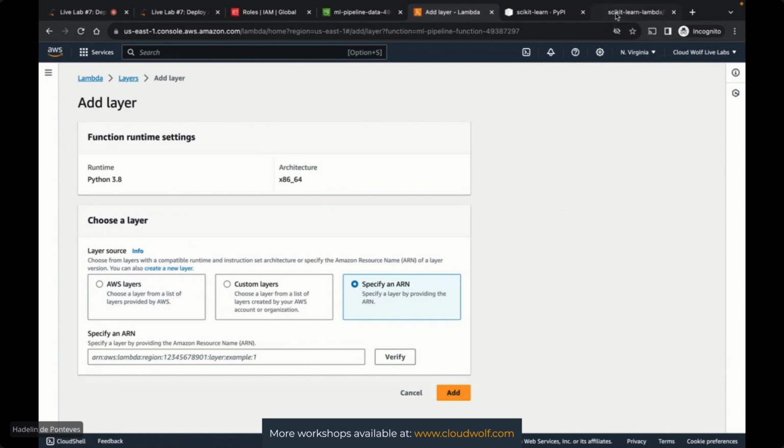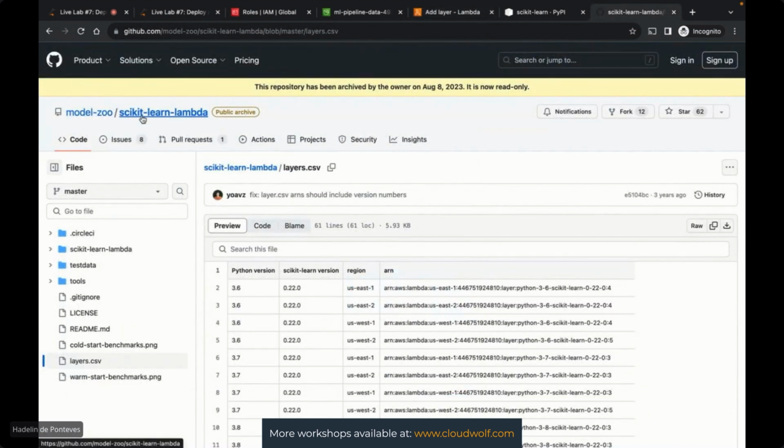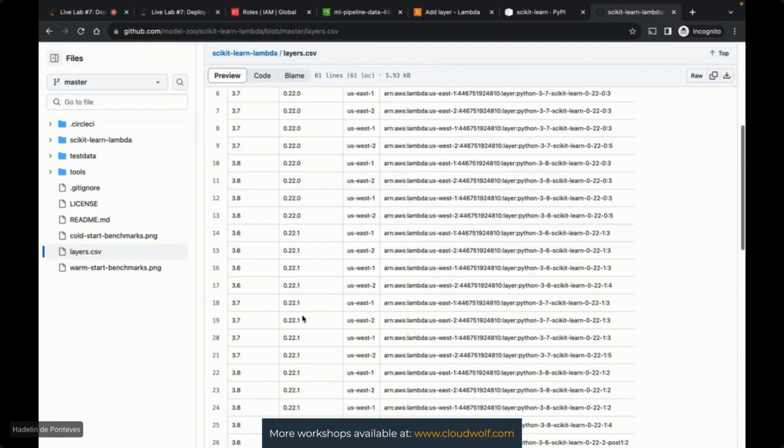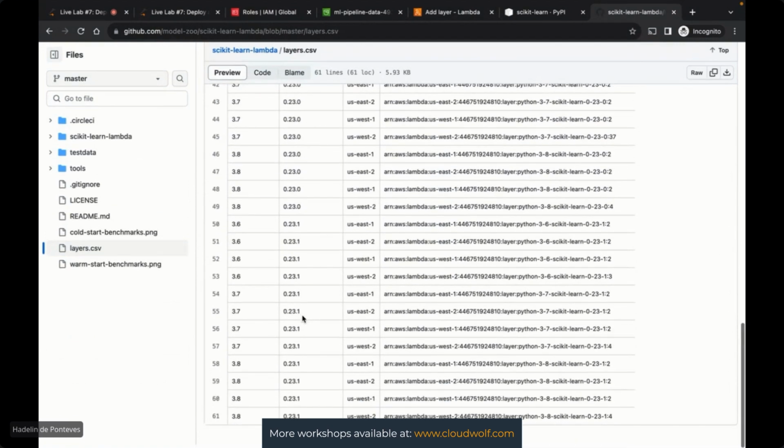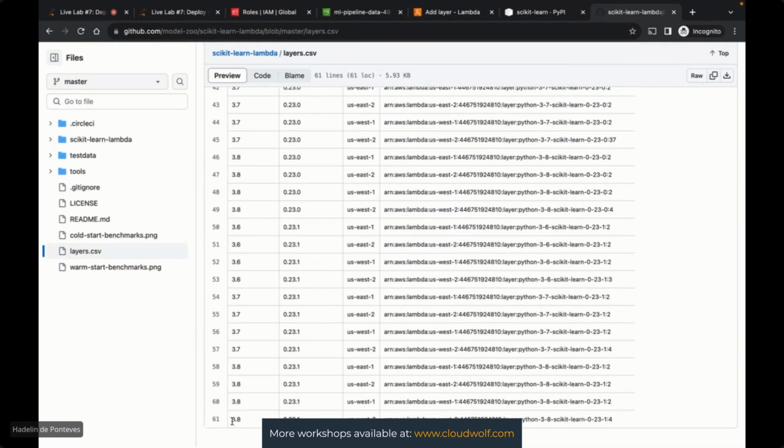And that's exactly why I prepared this GitHub repo here, which we are crediting with a lot of thanks. Here is a GitHub repo containing a Lambda layer that has scikit-learn and all the dependencies, therefore NumPy as well. And so the only thing we need to do here is get the latest scikit-learn version for Python 3.8. And you will see that if I scroll down here, it will stop indeed at Python 3.8. The highest version of Python that we find is Python 3.8.